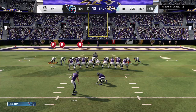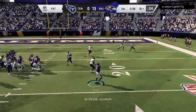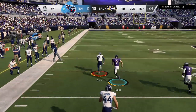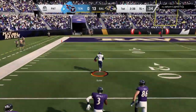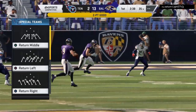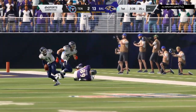Here, you're already up. Now you got a 2. Oh, they flip it to the kicker. He looks like he's going to throw it. It's a wobbler, and it's intercepted. Through an opening, and there he goes. And he takes it all the way back. It's a pick two, if you will, as that play backfires in a big way.